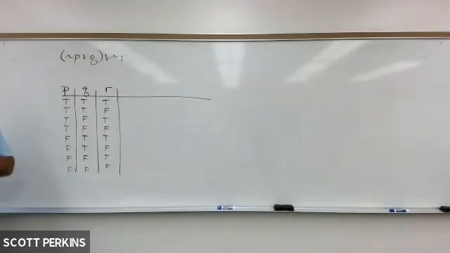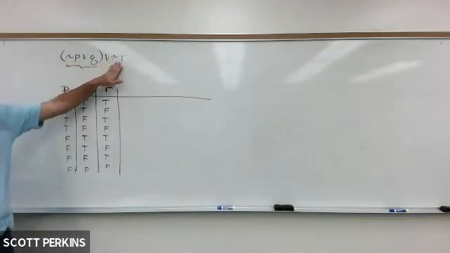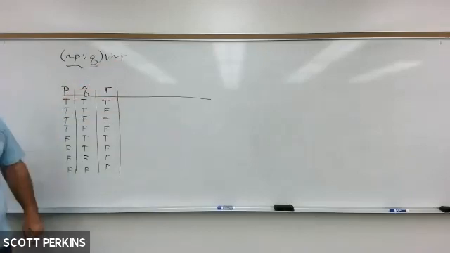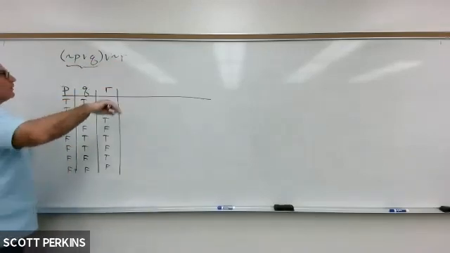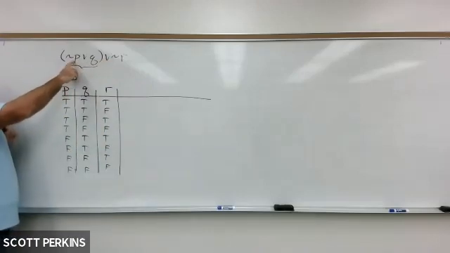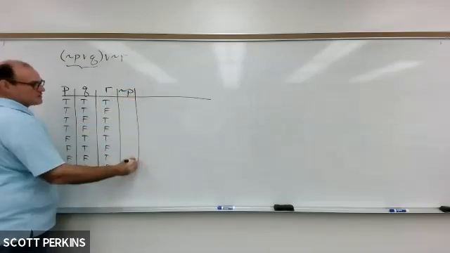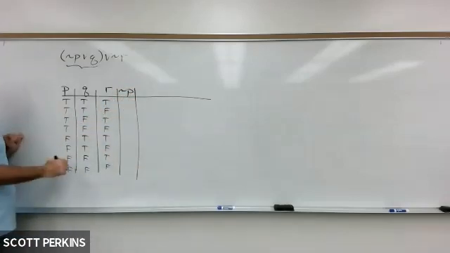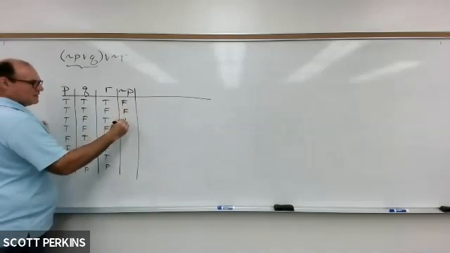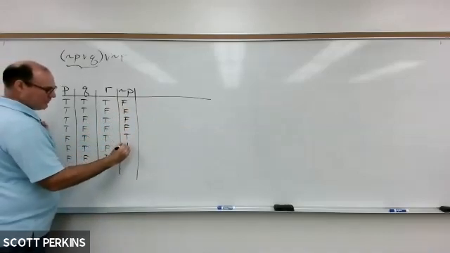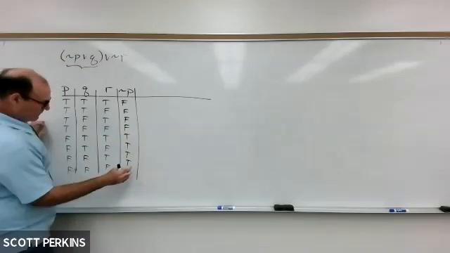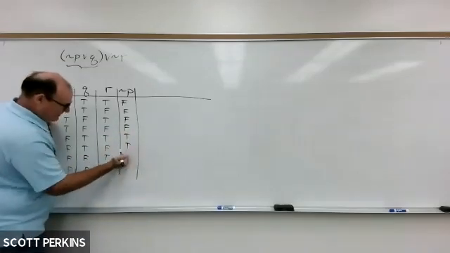So I'm going to get started working. I'm going to start working in the parentheses. I'm going to work with the squiggly P or Q. If you did squiggly R first, that is fantastic. Okay, that column can be anywhere in here. But before I do the squiggly P or Q, I need the squiggly P column. So I'm going to do that first. So squiggly P is just the opposite of this. So 4 falses and then 4 trues. Oops, I did exactly what I told you guys to be careful of.